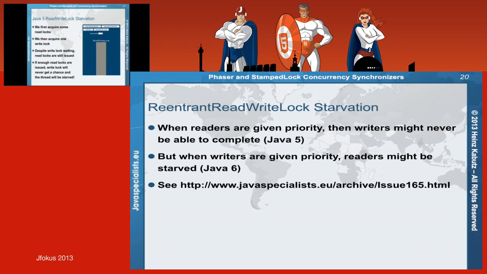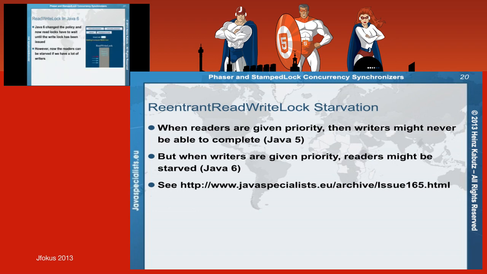Okay? So this was the problem we had with Java 5. Java 6 came along, and they solved the problem, sort of, by not allowing read locks to come in after a write lock has been asked for. So here I've got 3 read locks, and a write lock has been asked for. Now, when additional read locks come, they have to wait until that write lock has been serviced. Only once it has been serviced can the new read locks come in. So you can see now the write lock comes in, and then once that's been serviced, the 3 read locks come in together. Okay? It's a very nice animation of what's going on.